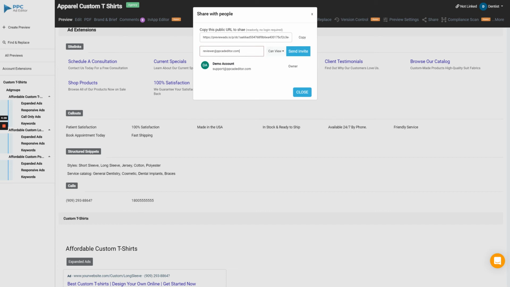And what will happen is you'll have 2 options. One is the edit permission, and basically once you give them edit permissions, your reviewer can edit any object, meaning they can add any ads, edit any ad. So that's great for clients that are more hands-on, that like to edit their own ads, or if you have copywriters on your team that want to go in there and just edit the ads. If you don't want that, just give them view access, and then they can only make comments on there.